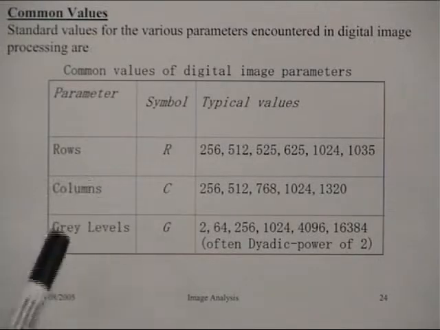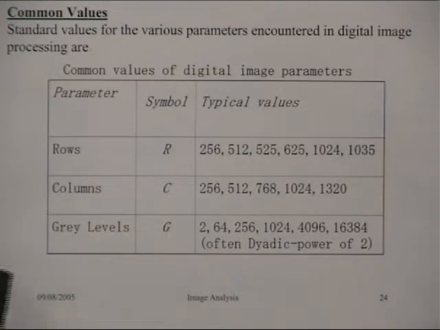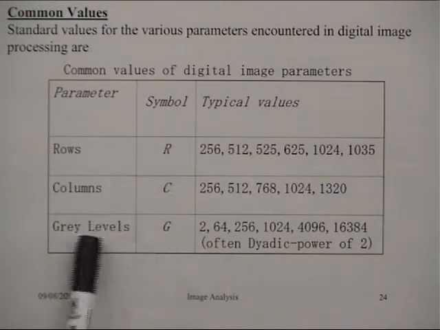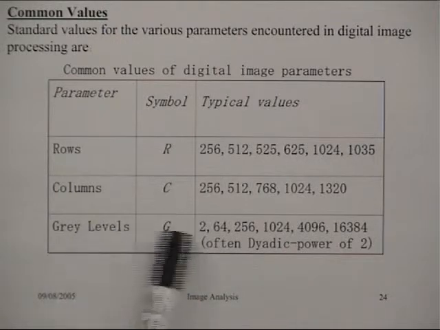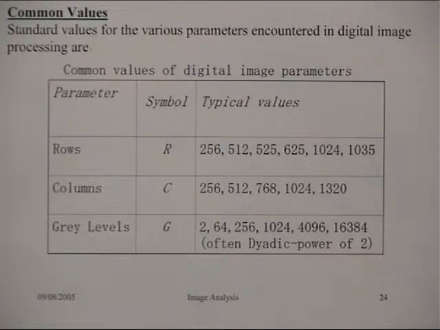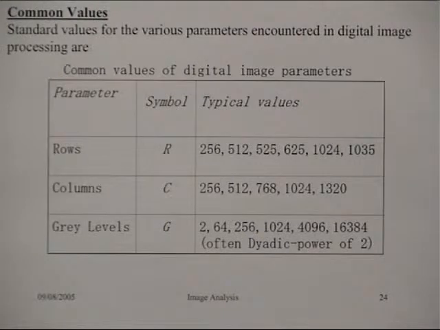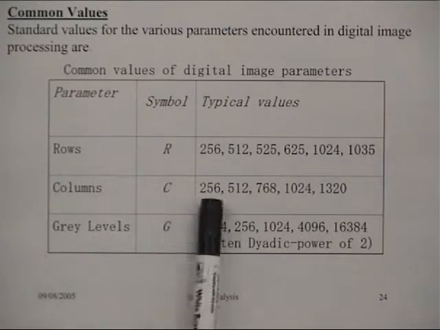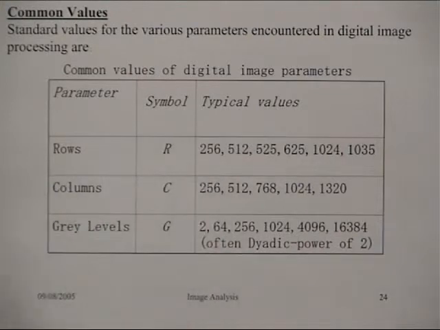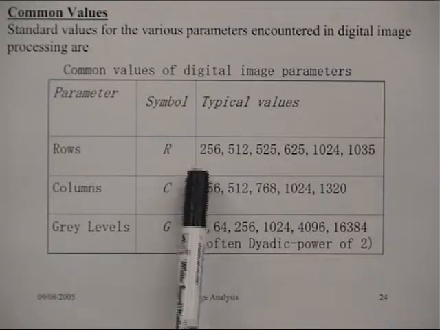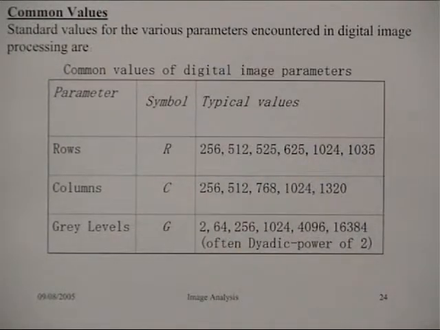Now, we'll quickly have a look at the most commonly used image parameters in today's computers. So we can have the number of rows, R, number of columns, and the number of grayscales. Grayscale 2 obviously represents a binary image, just black and white, while this is where you have a large grayscale density. Here again, you're going from 256, which is at the bottom resolution level, going right up to 1320. And in the rows, actually now this can be going higher also.